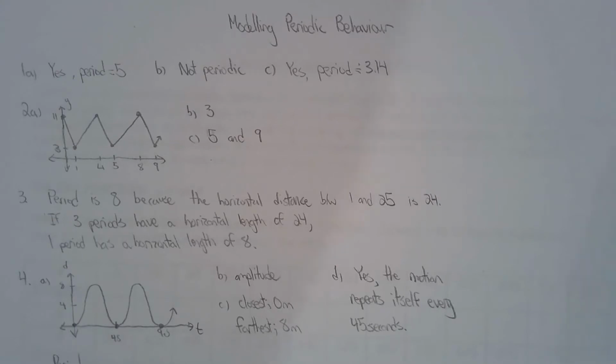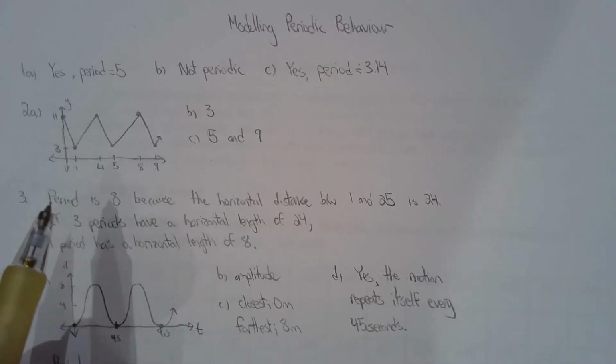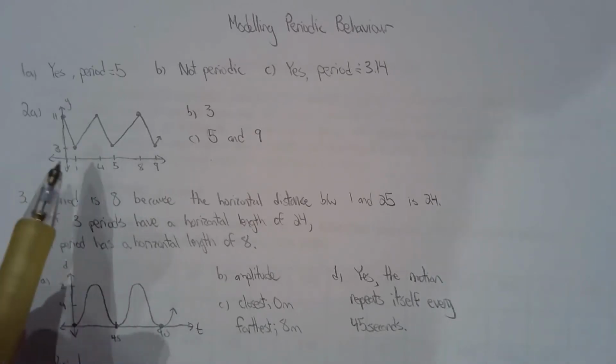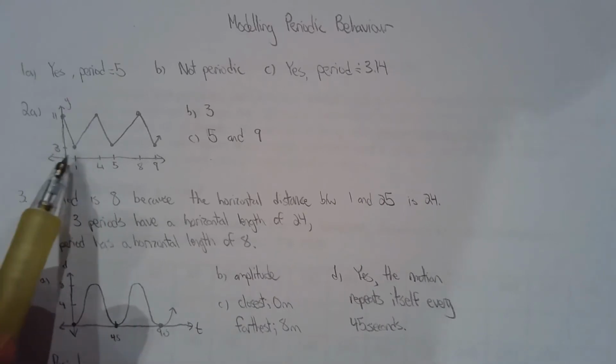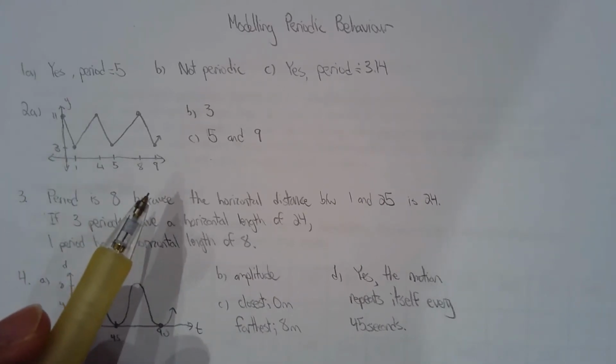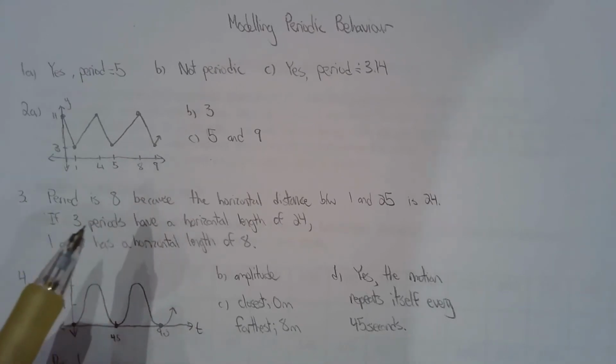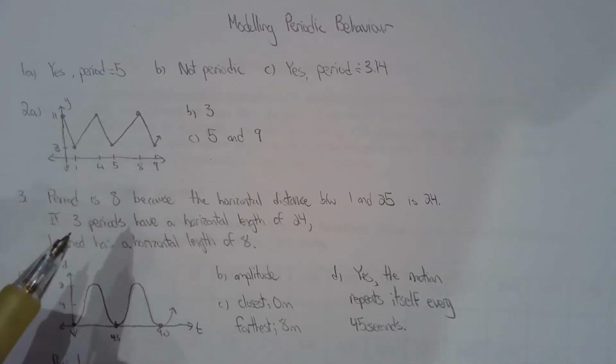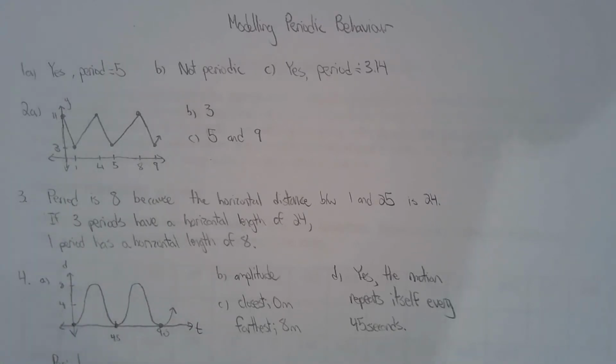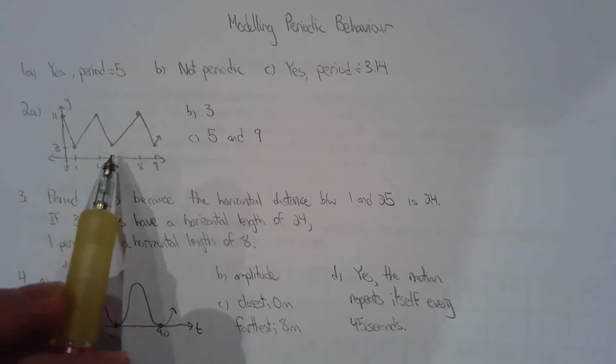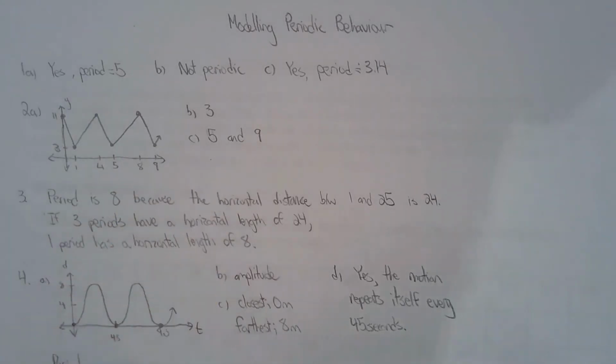So you need a max value of 11, a min value of 3, and a period of 4. Okay, so hopefully your graph is a little prettier than mine, but you know, it gets the job done. So what's the value of this function at x equals 1? Well, for my graph, when x is 1, the output is 3. And for c, determine 2 other values of x, so any 2. So all you have to do is add the period and you'll get your other answers. So when x is 5, when x is 9, and the next one, 9 plus 4 is 13. So at 13, you also have a y value of 3.